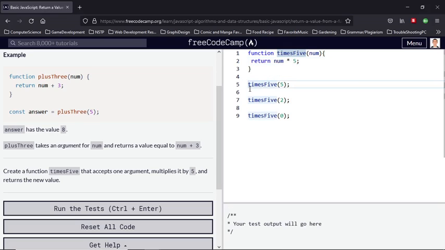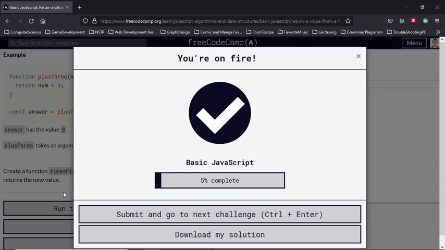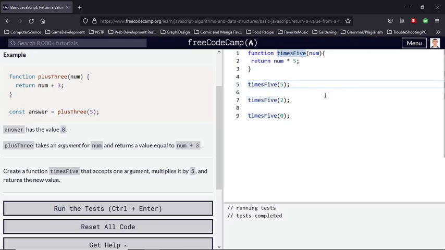Now of course, do we still need to have a constant for that? Nope, we didn't need to do that because we just needed to call the functions. So what's happening here: we have a function timesFive and we gave it an argument of num so that we can call it, and we want to return the value num multiplied by 5. Once we assign a value inside of the function, the 5 will be replacing the parameter that we have here.